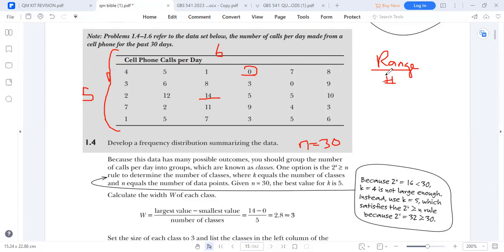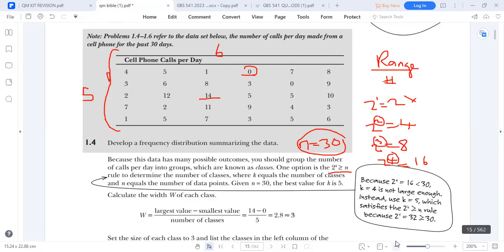Now, the number of classes, you don't just guess them. We have a formula to use. This formula is given by 2 to the power k should be greater than or equal to n. So our n is what? 30. So you need to look for a number that will give you a figure that will exceed this one. 2 to the power 1 is 2, so it's not exceeding that, so we cancel it. 2 to the power 2 is 4, so this 2 is not giving us a number more than that. 2 to the power 3 is 8, so this 3 is out. 2 to the power 4 is what? 16. So we can't have 4. We continue. 2 to the power 5 is what? 32. Aha. So this is the number of classes we're going to use.